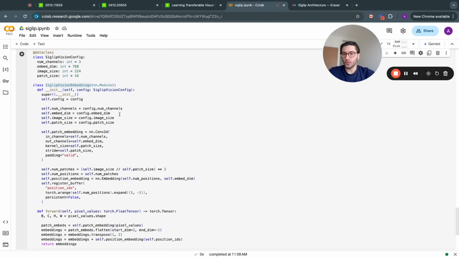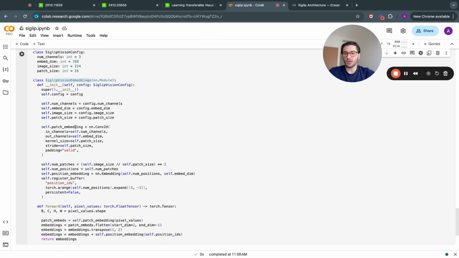All right, so what we have right now is the initialization of the config values: number of channels was 3, embed dimension from here we get 768, image size is the same, and patch size is the same as we defined here. And what happens here is we are also assigning the patch embeddings from Conv2D, which was pretty much getting all the patches from our image.